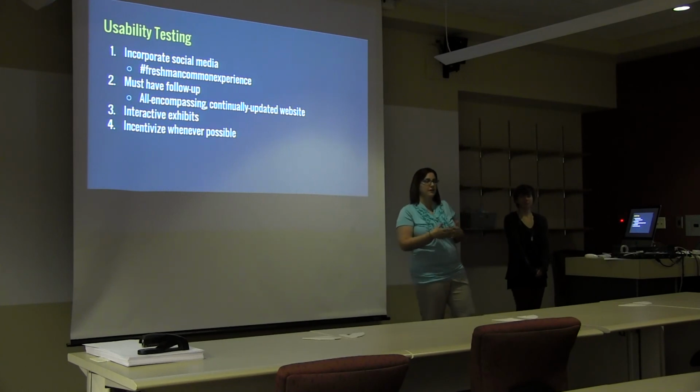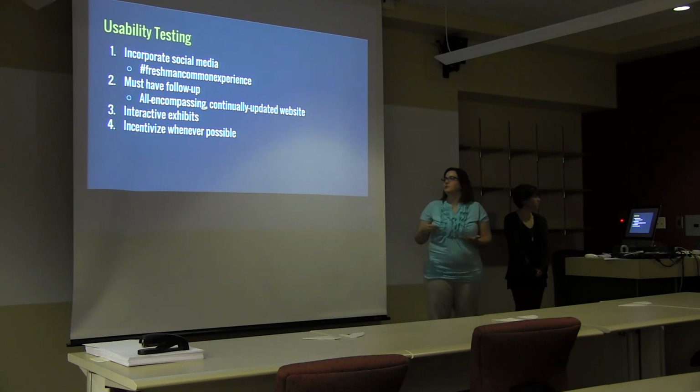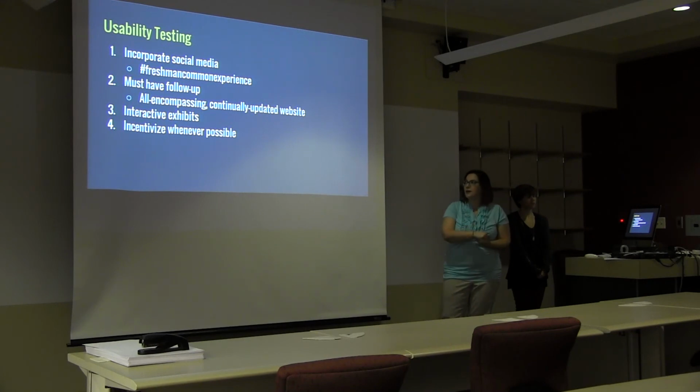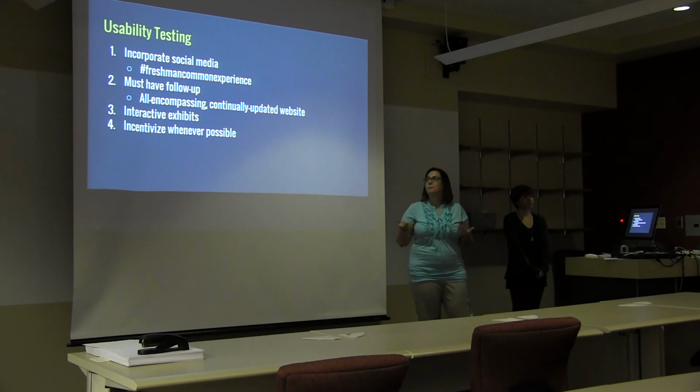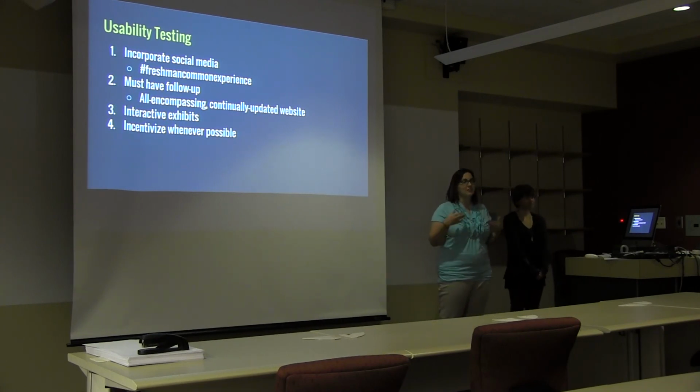The second is that there has to be follow-up. So they have experienced this hallway, and that's great, but what do I do with it afterwards? One of our users suggested perhaps an all-encompassing or continually updated website that pulls in event calendars from all of our community hubs, a one-stop place that I can go to find the events that are happening. Another idea might be a monthly email. However, we know from personal experience that it would have to come from a single entity on campus, like the Freshman Common Reader, rather than Ball State as a whole, because if it came from Ball State, it's just going to go in your trash can.